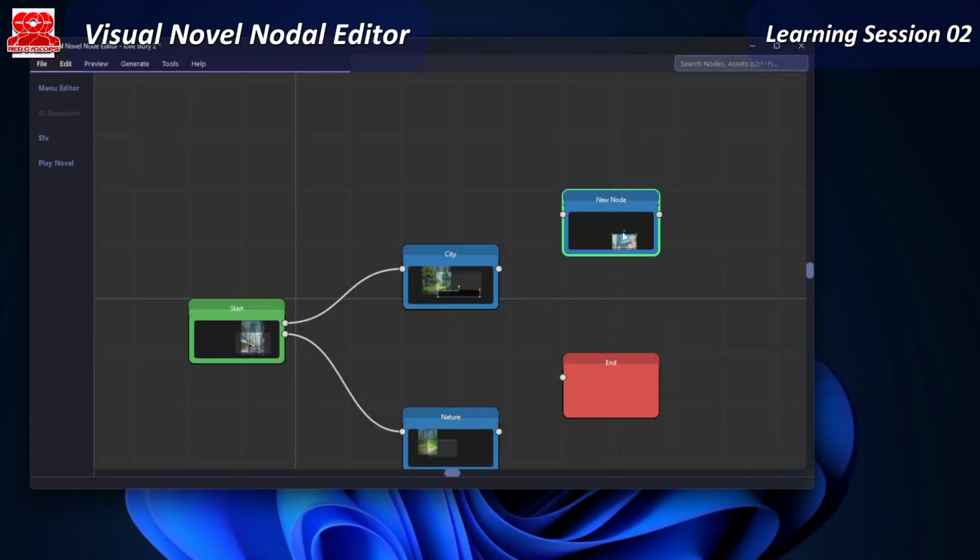Let's continue. Same as previously, we prepare the background.